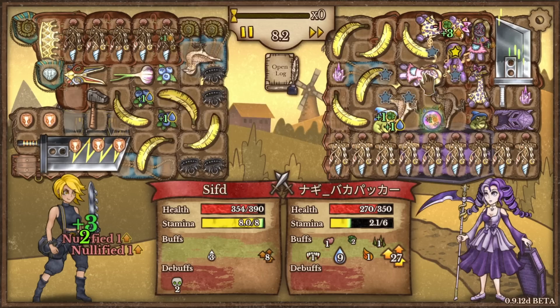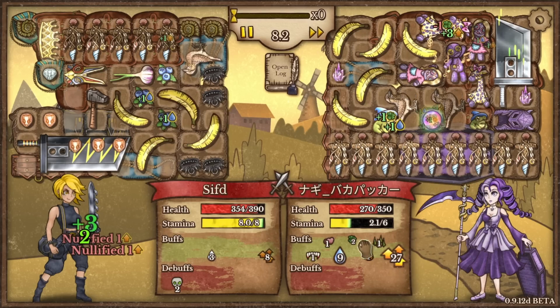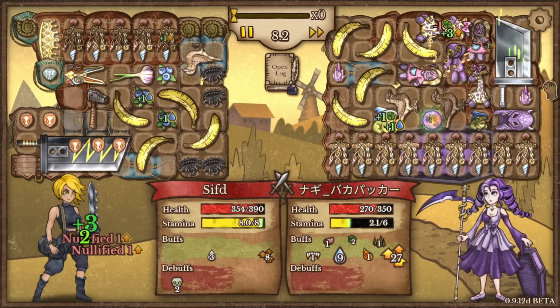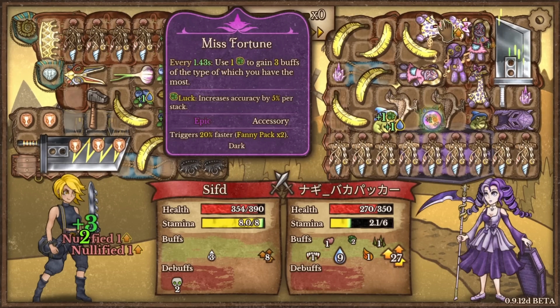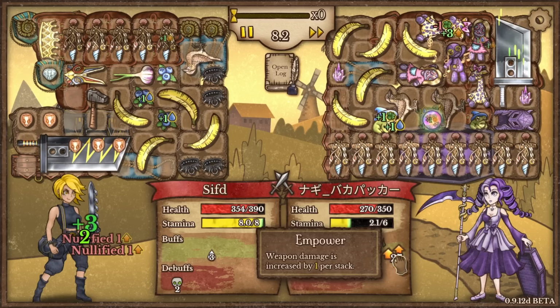Because this guy is gaining also other random buffs from the Prismatic Orb, right? They're gaining luck. Oh, he was so close to perfection. This guy made one mistake. He needed blueberries. So, this guy has Misfortune. Misfortune says use 1 luck to gain 3 buffs of the type of which you have the most. And the most is always going to be Empower, right?